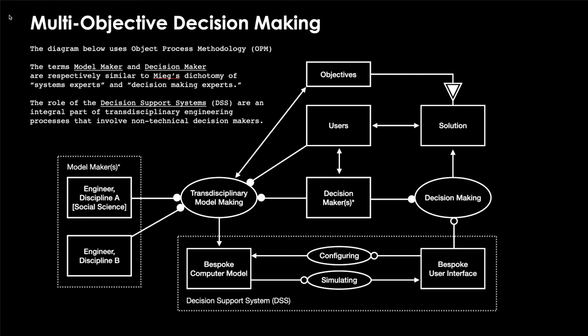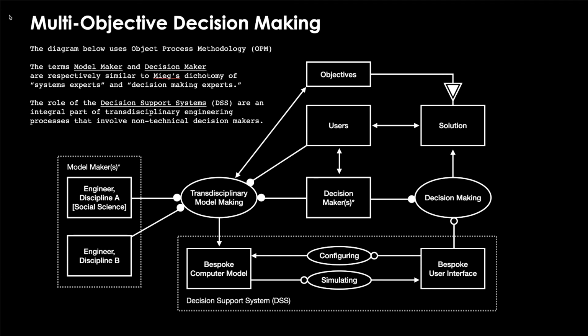So in our work, we've adopted this model roughly where the model makers and the decision makers are separate stakeholders, and we've often assumed the role of model makers. As model makers, we've developed a number of bespoke decision support systems where the configuration, the architecture of these decision support systems is such that the computer model and simulation of the system that we are trying to make a decision within is separate from the user interface or the front end of the software that is used to control and configure the computer model of the system in question.